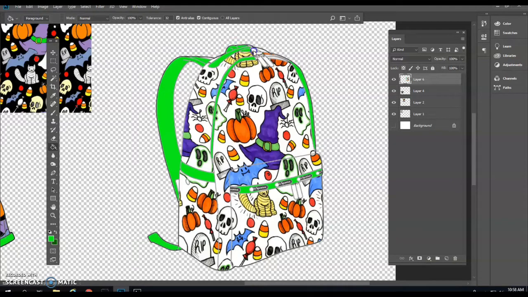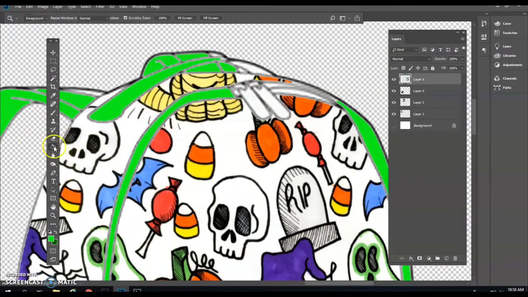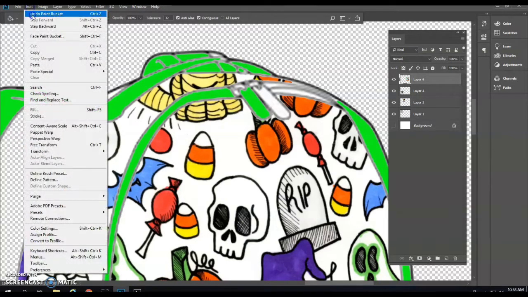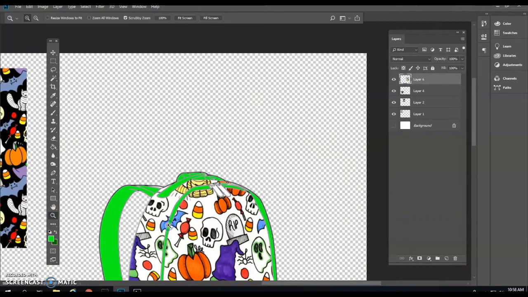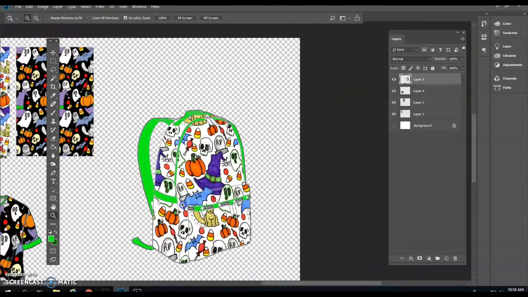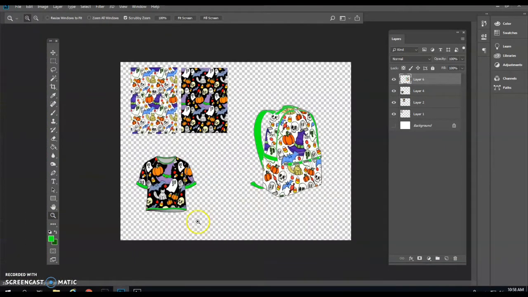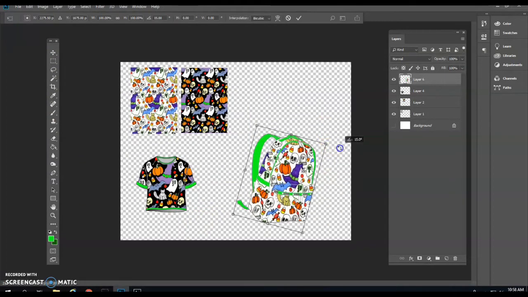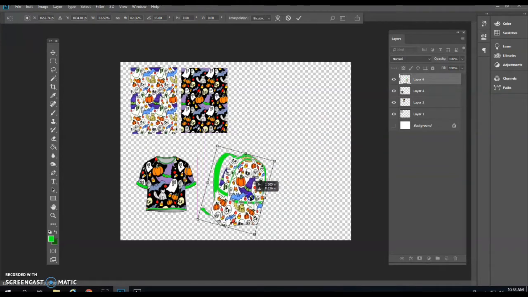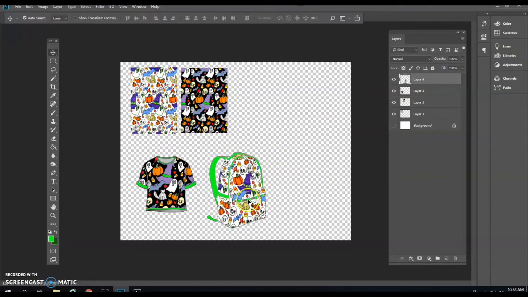And again, I'm not expecting you to color in your pattern two different ways. I just wanted to show you it colored in with markers and it colored in digitally. Show you the difference. Always zoom in. It's always helpful. Allows you to see things a little clearer. Zoom out. All right. Move it around. You can rotate, scale it, all that stuff.